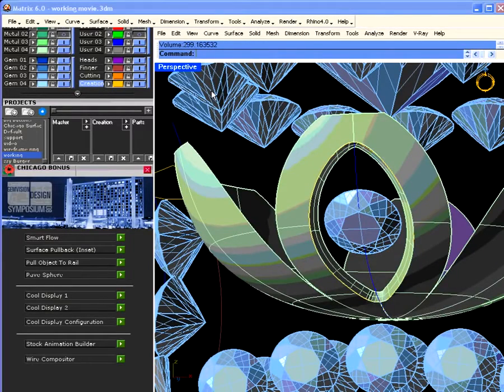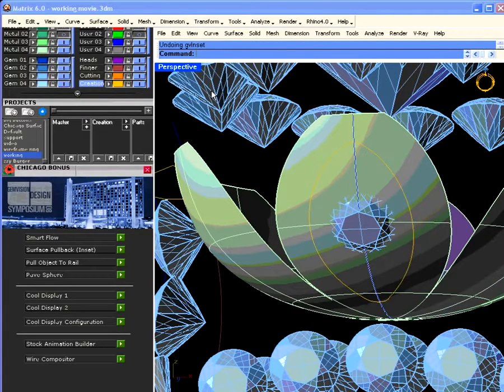So I would generally, I'm just going to type undo because I can't get to it. So let's try surface inset, surface is right there, and let's try loft, and we'll pick that curve.